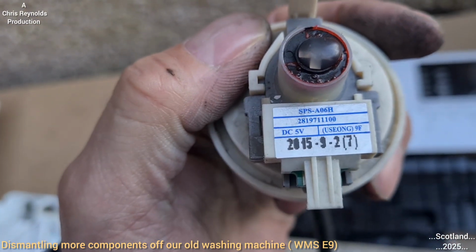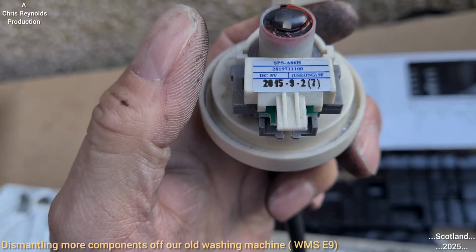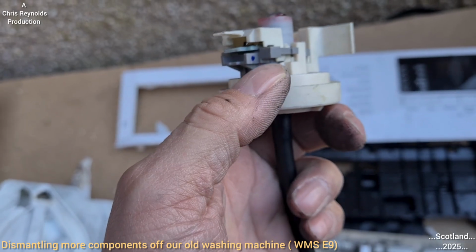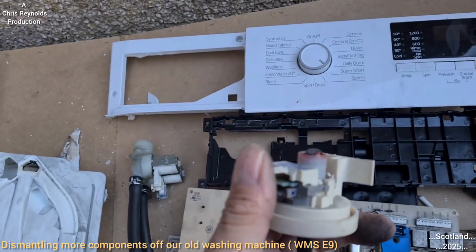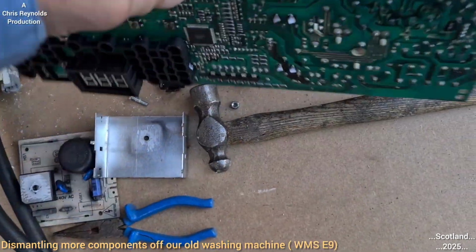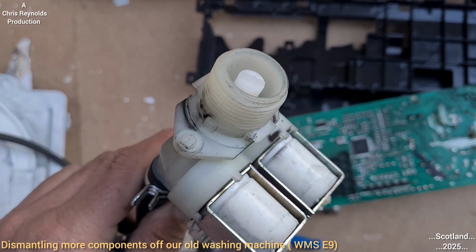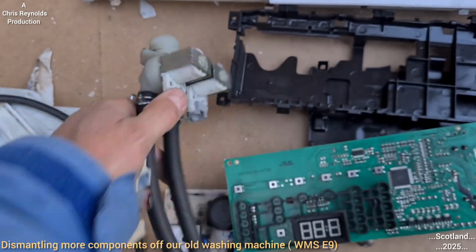So once the water's reached a set level, calibrated by this device, that'll cause the diaphragm to move inside there, and it'll basically send a signal via the wires to the main brain here, the microprocessor, which will tell these solenoids to shut down. Basically it'll cut the power to them, and then that will stop water coming in.